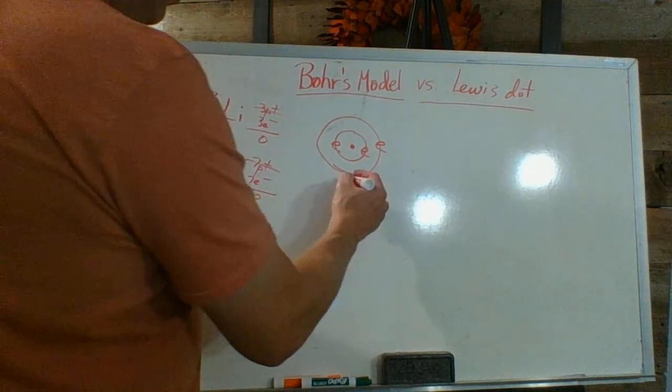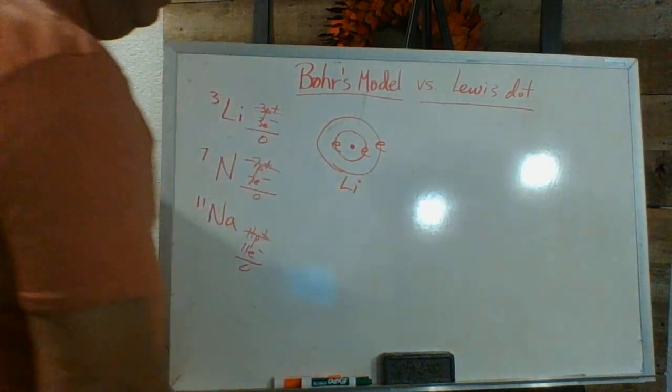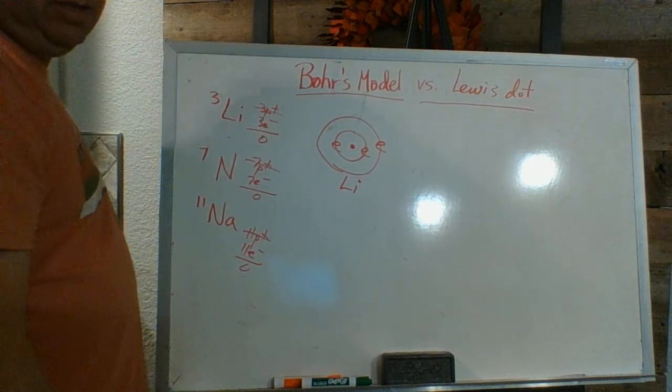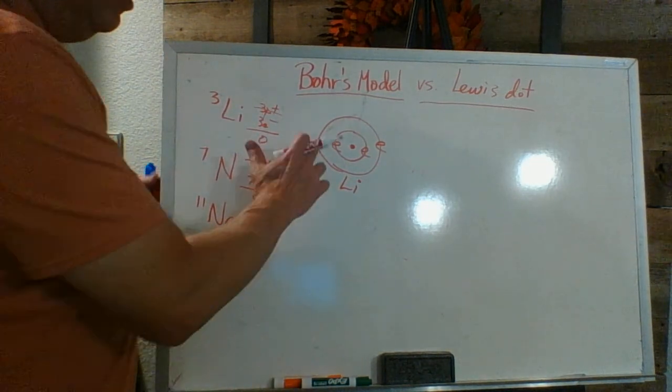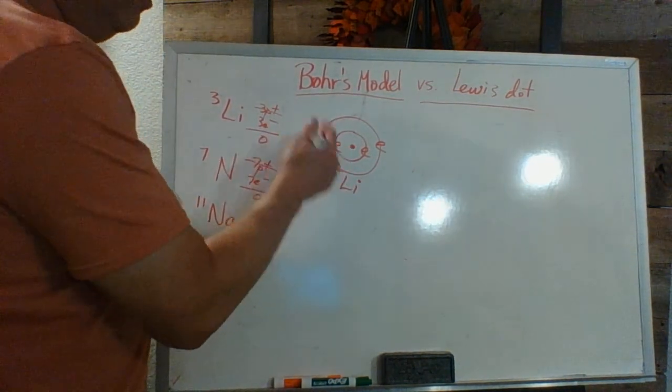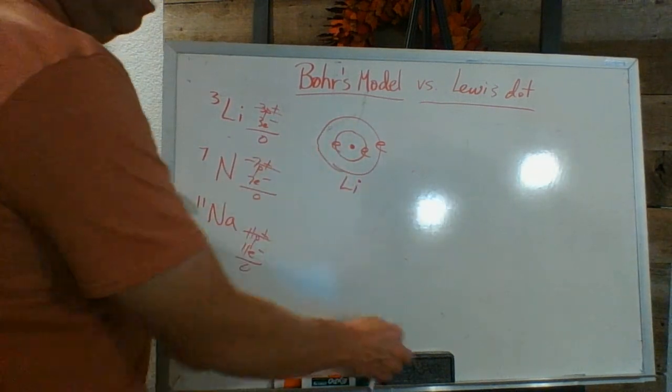That's his Bohr model. Okay? So when you draw one, you would then write the symbol under it. That's lithium. It has 3 electrons. Now what's going to be important is what happens to the electrons when they move around. We'll deal with that next, but we got to get our Bohr models.